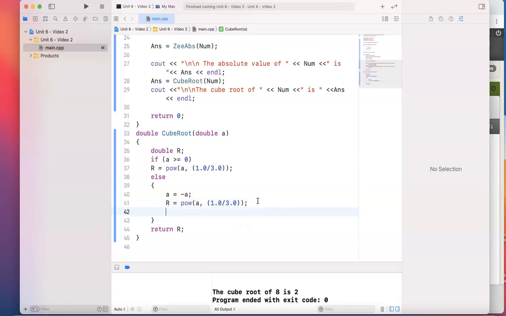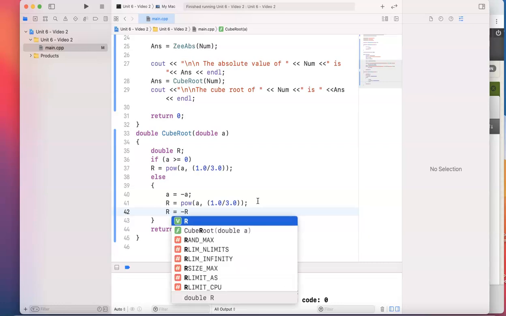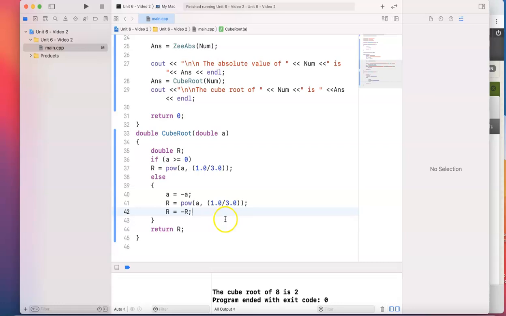And once you get it, change it to a negative, because the cube root of a negative number is a negative number. So now that will take care of it. Make the number positive. Do the math because it seems to work on the positive number, then change the answer to negative.